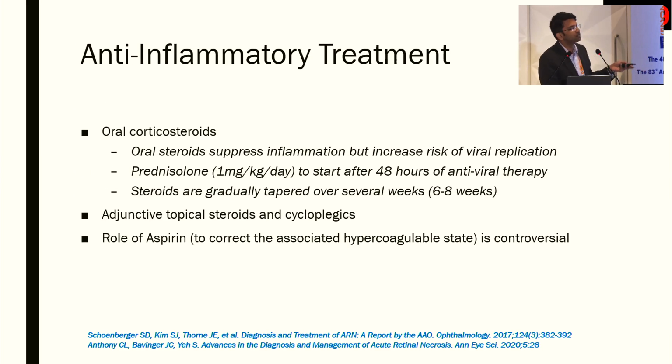For anti-inflammatory treatment, oral steroids are very important, and you need to start them 24 to 48 hours after the antiviral therapy has been given and you see some response, then you add prednisolone. And topical steroids and cycloplegics may be required for anterior uveitis. The role of aspirin is very controversial. Some people think that it helps in preventing the occlusive phenomena that happen with arteriolitis.